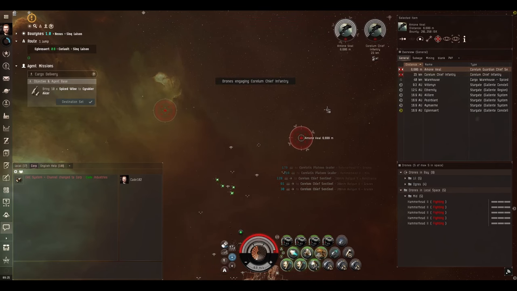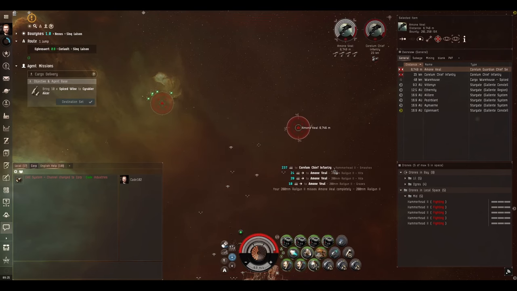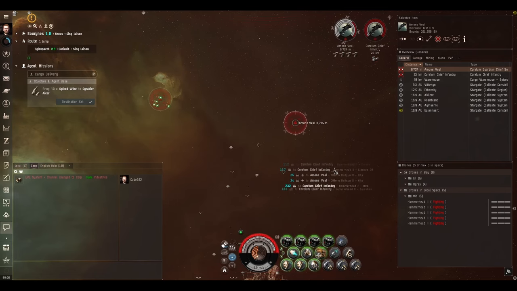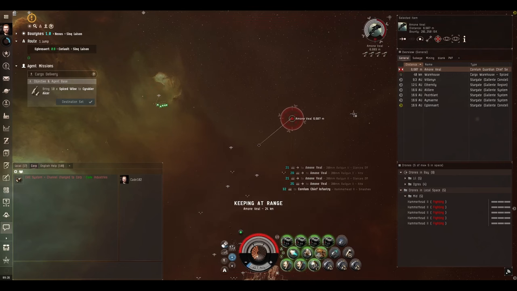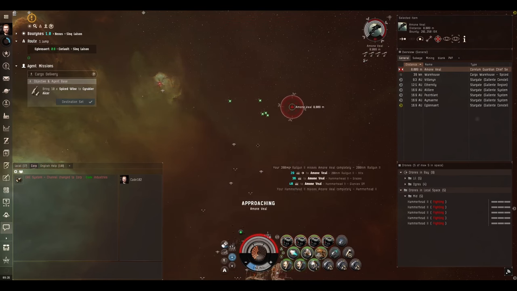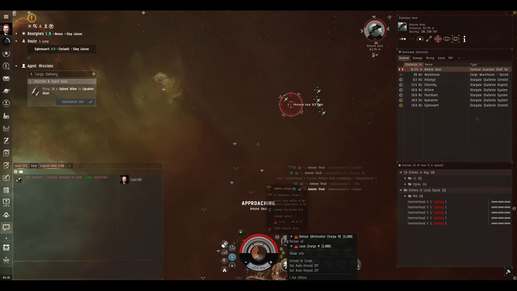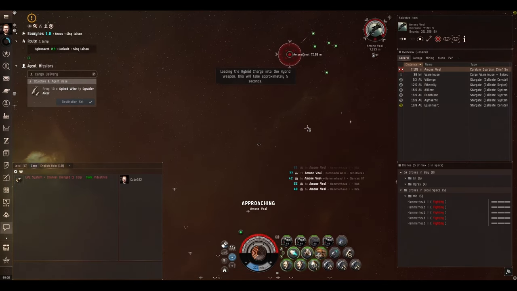Right, drones on him, guns on this guy. Yeah, quite a lot of shots are missing because he's quite close. They will just keep him at range. Line them up. And here come the drones. We're not going to keep them at range. We're going to stop firing the guns because we're missing quite often. The drones are on the way. Let's reload on. We'll just approach him so we're closer to his wreck when he dies. Hope he drops some loot.